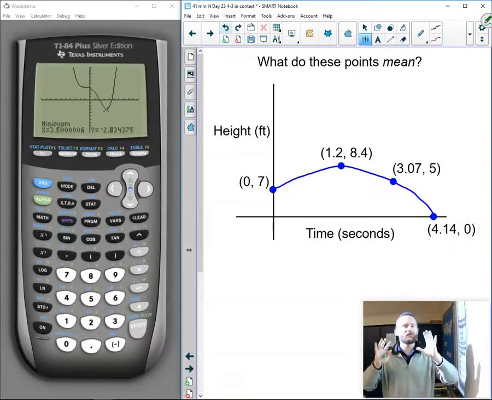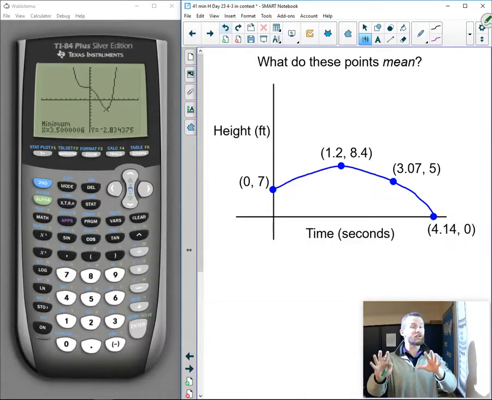Now, I can feel through the magic of the internet, I can see some of you looking at this screen being like, okay, we get it. This is not that big a deal. But what we just talked about, the x's and the y's and what they represent, time and height, that's the most important part of these projectile motion problems. If you really understand that, the rest is easy. If you only sort of understand it, then you're going to be kind of confused through this whole lesson. So make sure you always keep track of what your x values are and what your y values are.